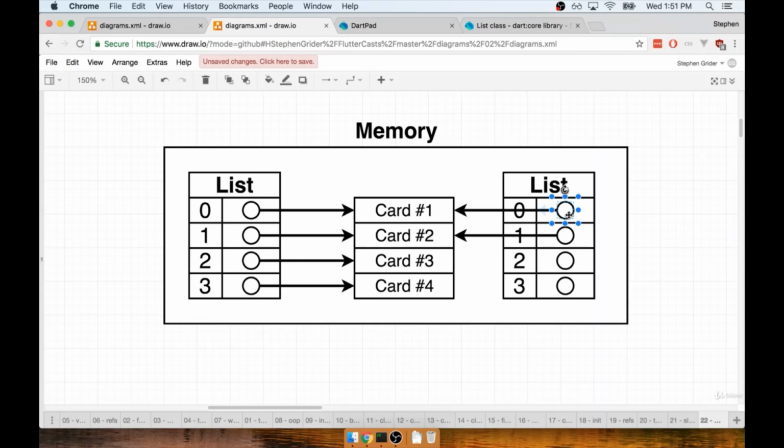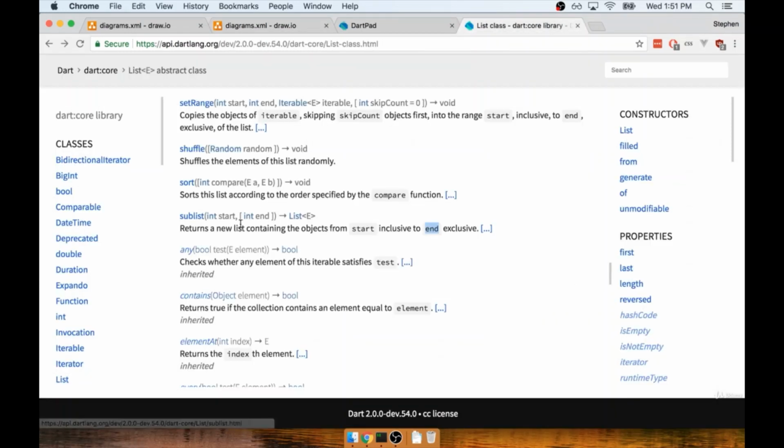So let's take a break right here. We're going to come back in the next section, and now that we're armed with this knowledge of how that sublist method actually works, I think we'll be able to put together a working deal function. So quick break, and I'll see you in just a minute.